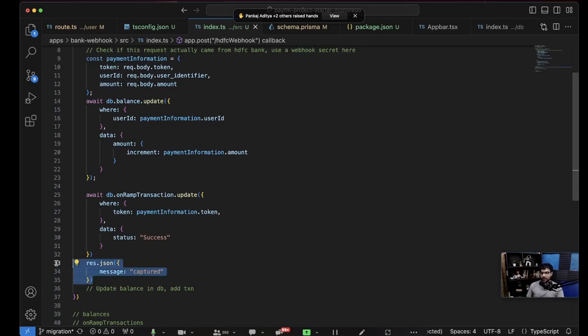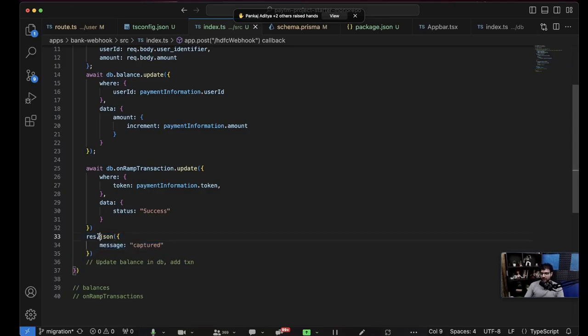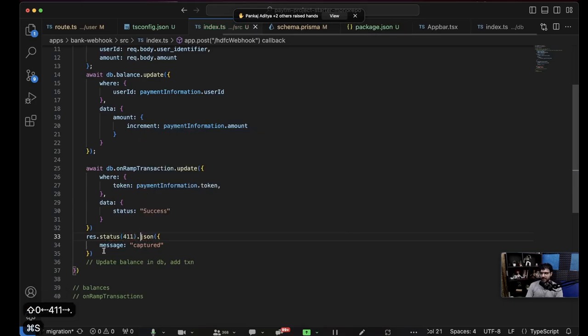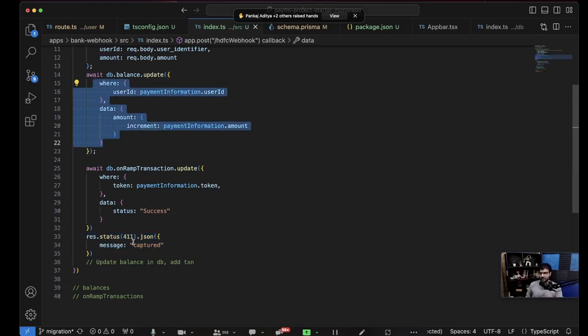This is super important. If you don't do this, or if you send a bad status code to them, you send status code 411, then HDFC Bank will feel like they were not able to capture this request, and they will refund the money to the user. I repeat, if you send back a 411, HDFC Bank will refund that 2,000 rupees to the user, because you told them, भाई कुछ पंगा हो गया हमारे side, there is some problem on our side, we are not updating the user, please refund the money back to the user. So you have to be very careful with the status code you return.